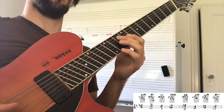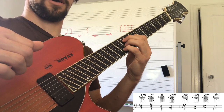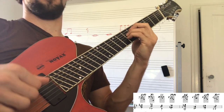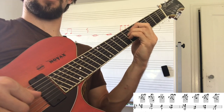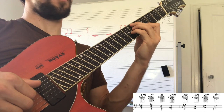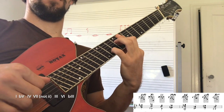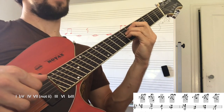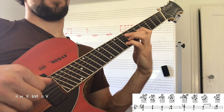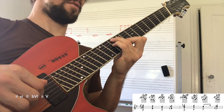So G7, the root motion there is... taking us to the 3 dominant 7, B13, and this is what he's calling a B7 sharp 9, just that little pocket of sound, a shell, 3, 7 sharp 9, to an E7 sharp 9, to a B flat 7 sharp 11. So if we're thinking of these past two measures in terms of root motion, we've got 1, flat 5, 4, 2, 3, 3, 6, or are we flat 3? Here comes a 2 chord, 6, 2, flat 6, 2, 2, 5. Set this up for the 1, 5.